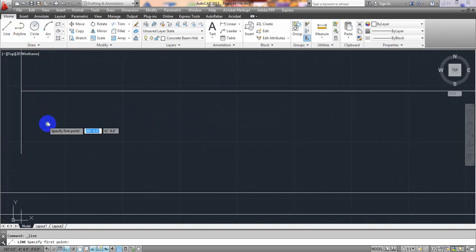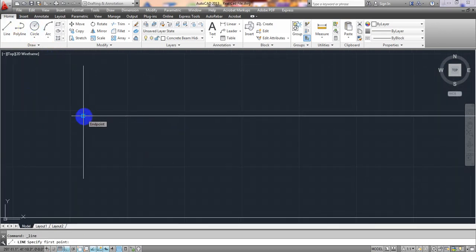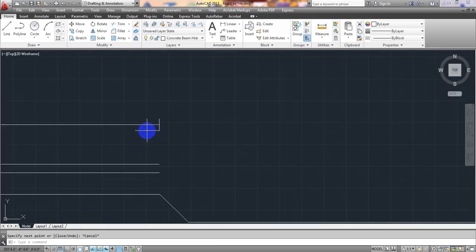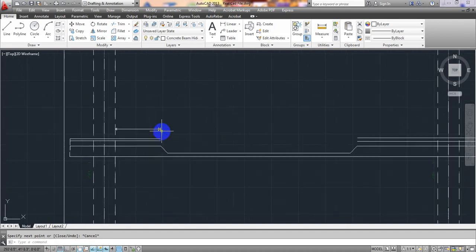I just give an arrow here, with ortho mode, F8, then it's like that, escape, and here I'll also use ortho mode from here, here, and here. So it's done.